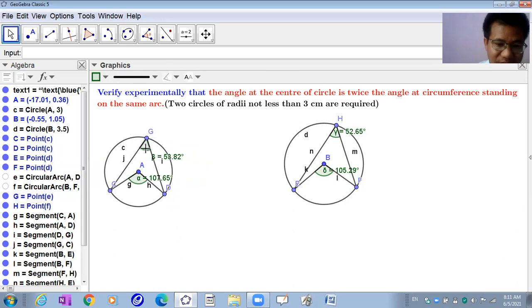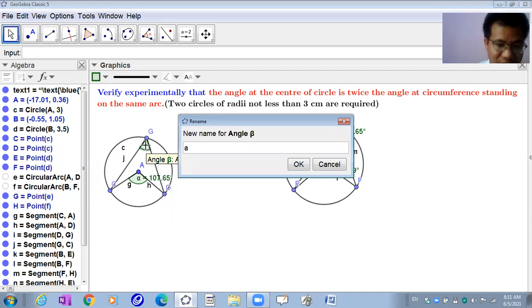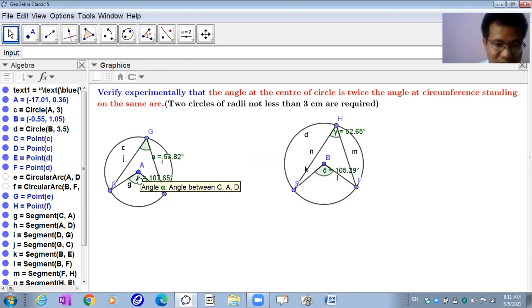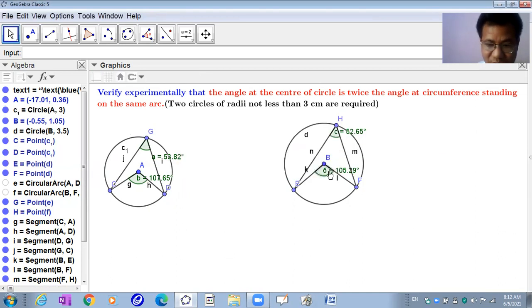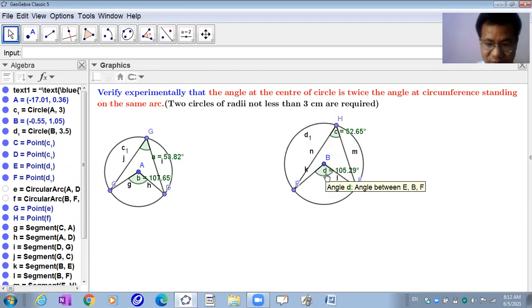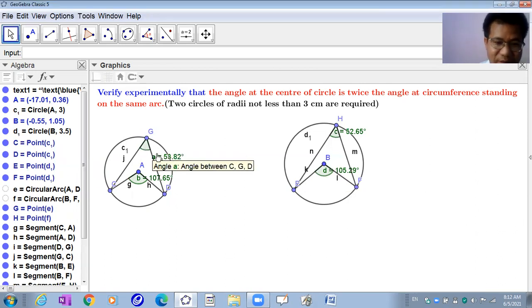Then we rename these angles. Suppose this angle is A, and this angle is B. This angle is C. This angle is D. The central angle and inscribed angles are renamed.